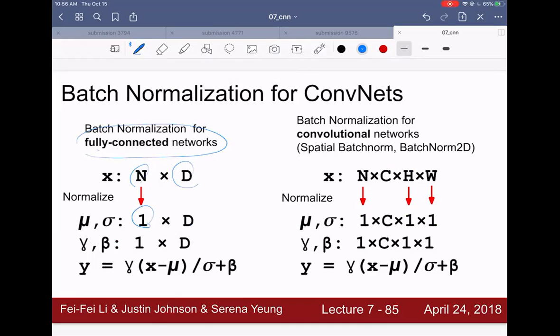So this becomes 1, and the dimensionality is preserved. For convnets, you calculate the mu and sigma over all samples, height and width. The spatial information is collapsed, and the only thing that survives is the channel. So you have the mu's and sigmas per channel, and then you apply BatchNorm.